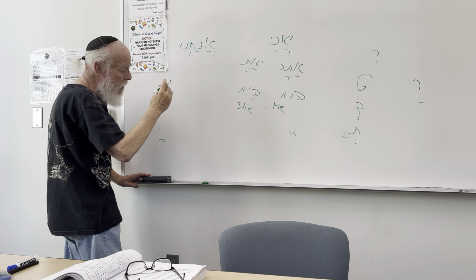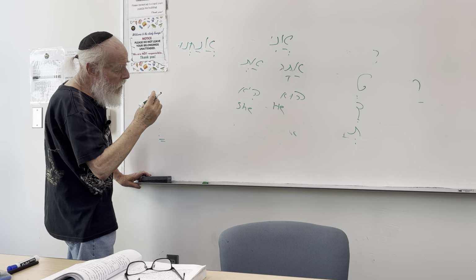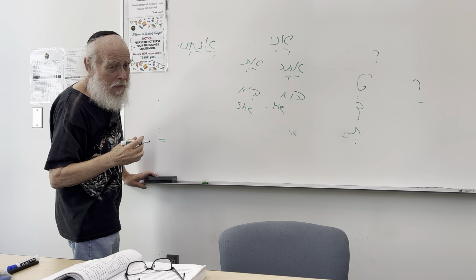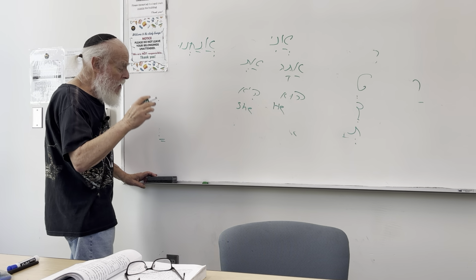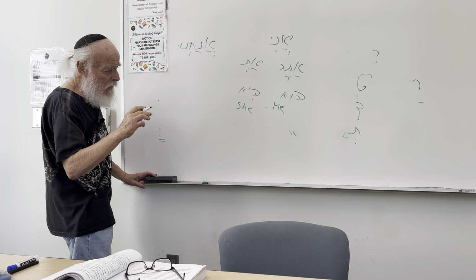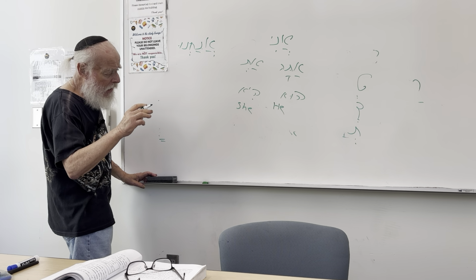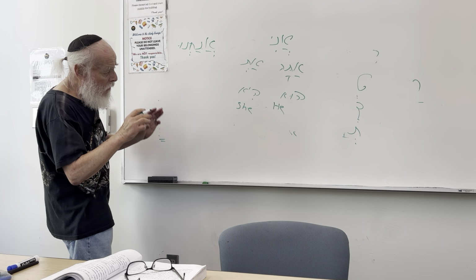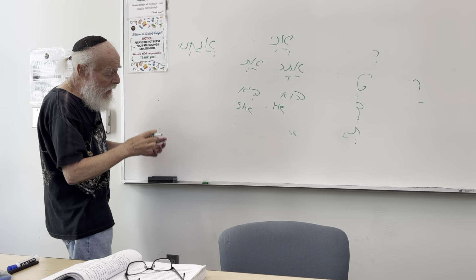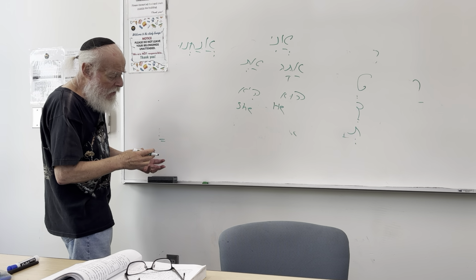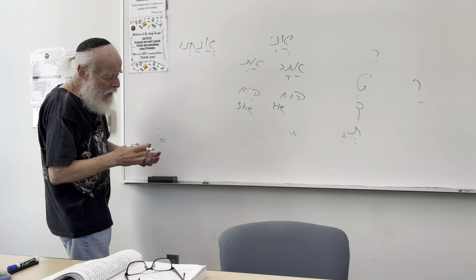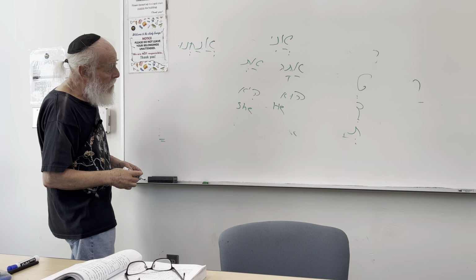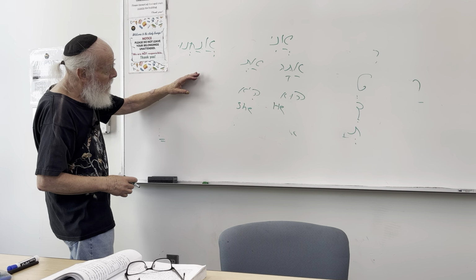Anachnu, we, W-E. Is that the same as us? Or is that distinct from us? No. Us versus we. We is a subject pronoun. Us is an indirect object pronoun or direct object. We're talking grammar now. Subject means the ani is not receiving the action, but is the subject doing the action. That's what subject means. Anachnu is we, W-E.